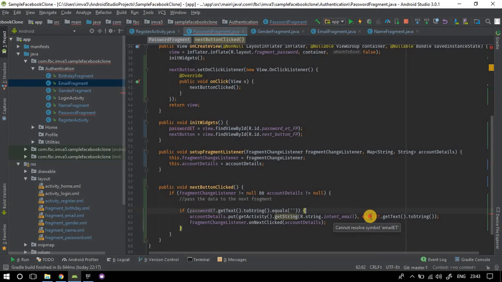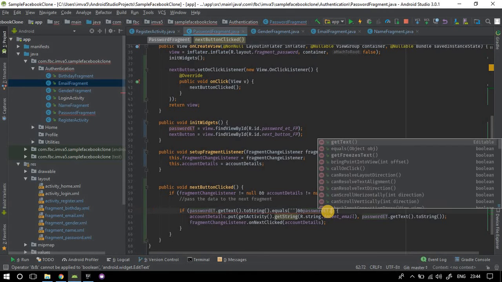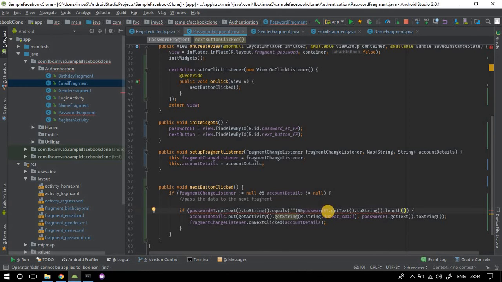The password edit text dot get text dot to string dot length is greater than or equal to 8, then we should do this.